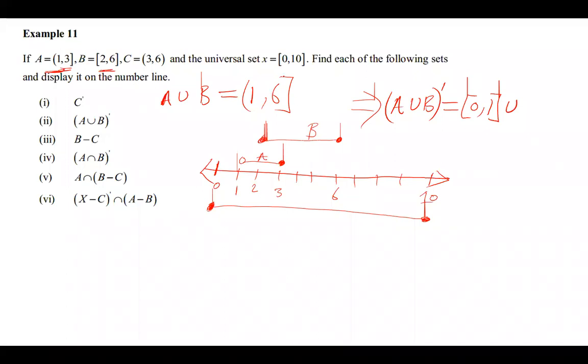And then since 6 is part of the union set, meaning it's not going to be in the complement, instead of using the closed bracket at 6, we're going to open at 6. Then we say comma, and then this is going to be 10 there. The last number is 10, and it is closed at 10. So this is the answer that they wanted.